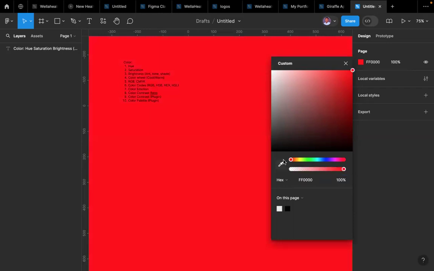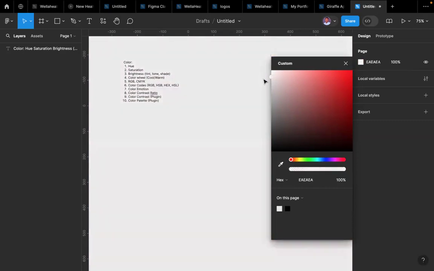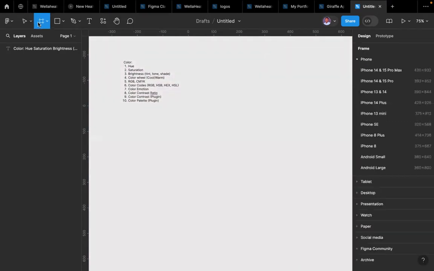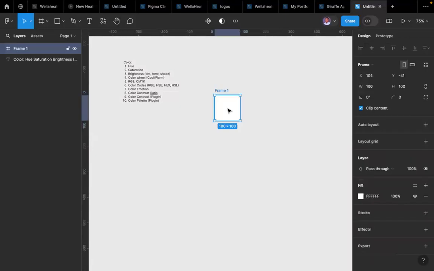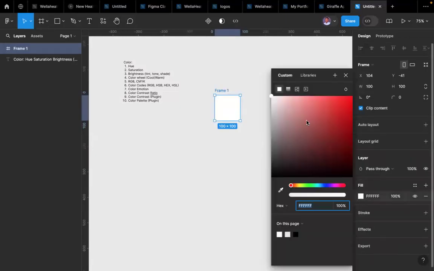Now, apart from hue, there are other things that describe color, right? Maybe I should change this, because looking at this bright red is already triggering me. There is saturation.